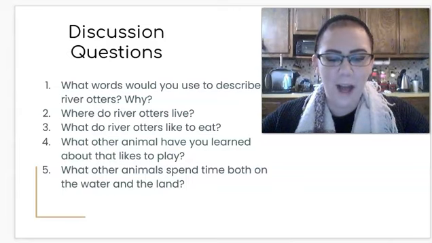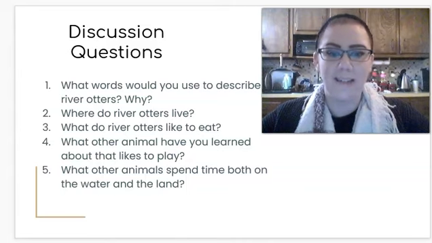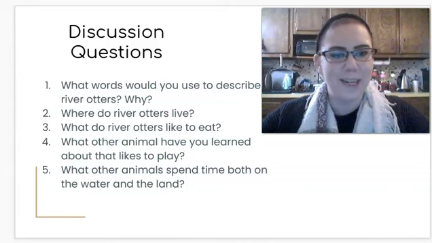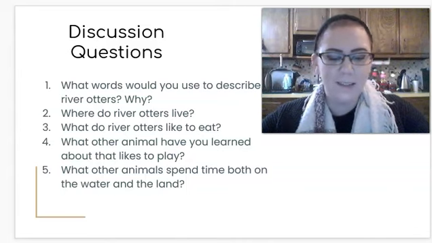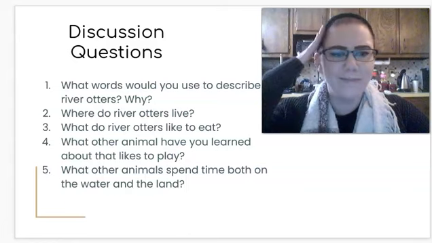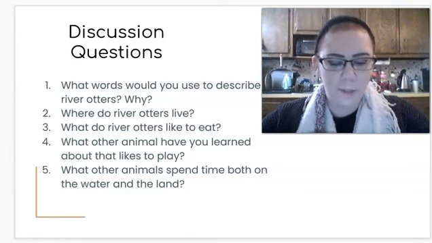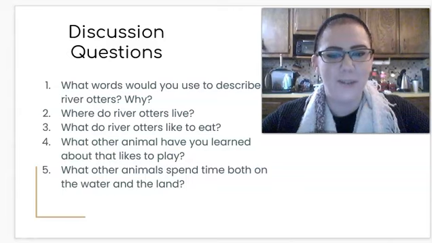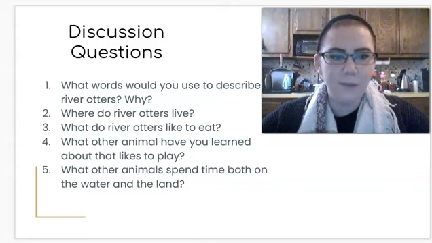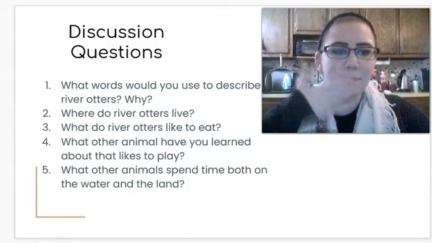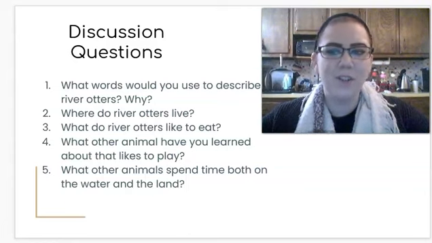What other animal have we learned that likes to play a lot? There was another animal that really liked to play in one of our stories. It was the chimp. If you remember that, great memory. Kiss your brain. What other animal liked to spend time on both water and land? That's a tricky one. It was the puffin, that bird we learned about. If you remember that, kiss your brain twice. You guys are so smart.